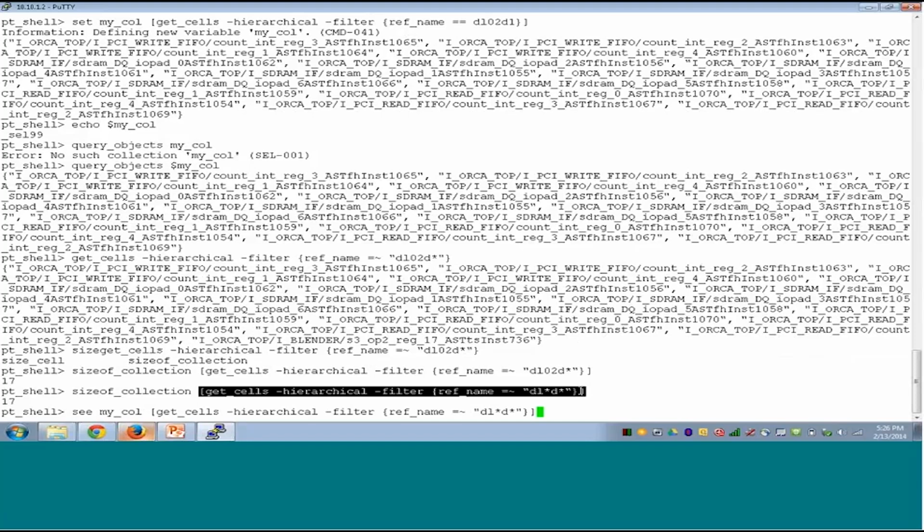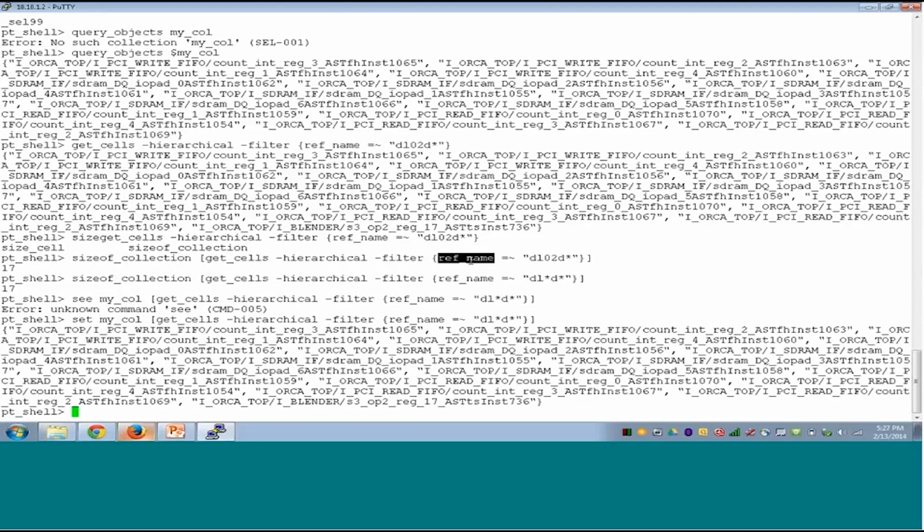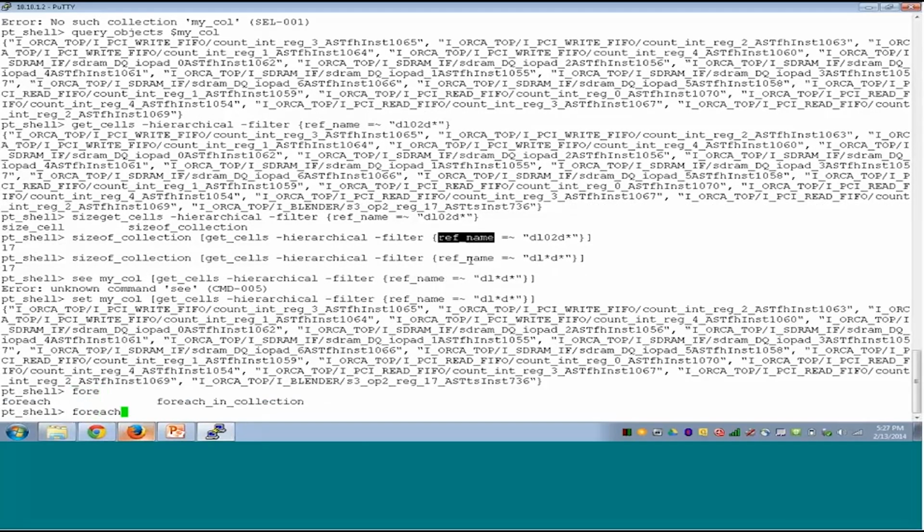Now I want to print it, and I also want to know more. See, there are different kinds of drive strengths, and there can be different types of delay cells. This collection represents different types of delay cells with different drive strengths, right? But that was a problem specification. Now I want to print the instance name and the reference name. I want to see what type of delay cell it is and what the drive strength is. So I'll use a foreach_in_collection. I have a collection already. This foreach_in_collection is a for loop that runs on a collection. I give any variable here, let's say xy. I have already made a collection called my_col.